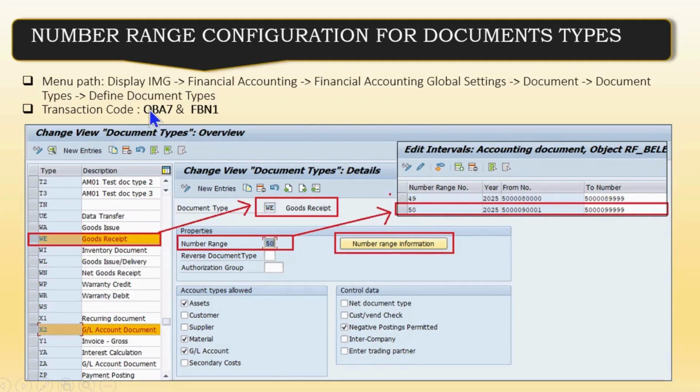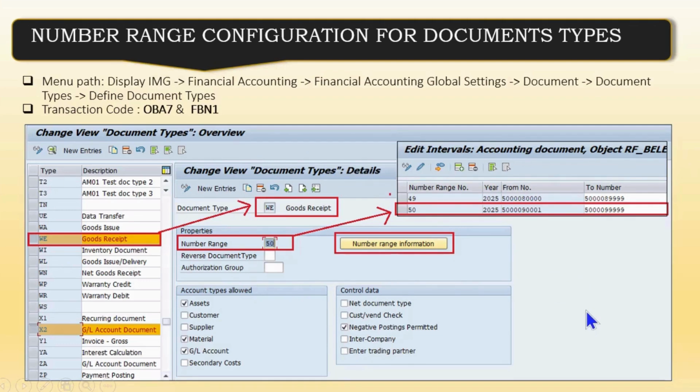So if you take OBA7, you get this screen for the document types. Once you highlight and double click on this, FBN will be activated if you click on number ranges. If you click on this FBN transaction code, you will go to that screen automatically. So that's what the screen is all about.